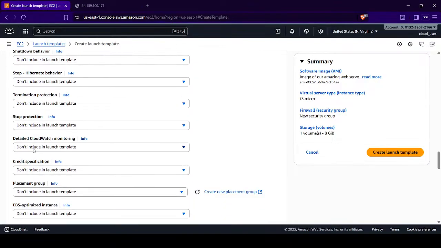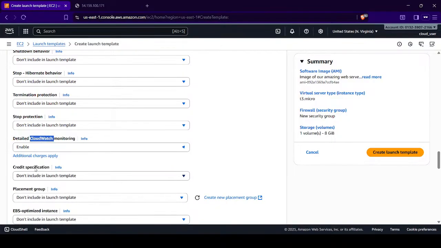And also remember one thing, we need to enable CloudWatch. So try to see CloudWatch is enabled. Let it apply a charge, but we will be able to see the error message or anything. Select the metric.